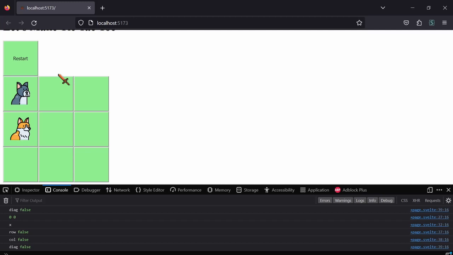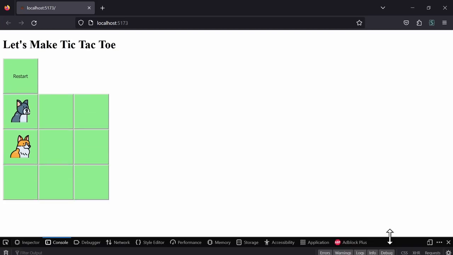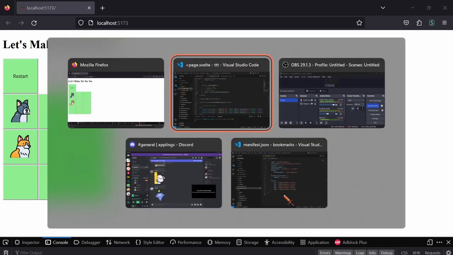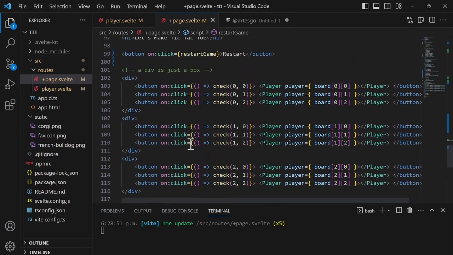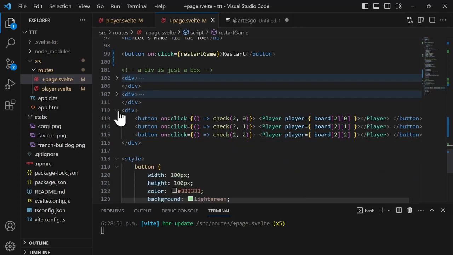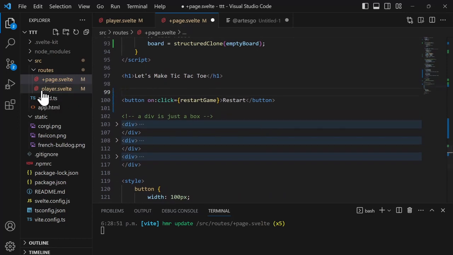Okay, so let's look at how to do that. And this section is going to go into a little bit of Svelte syntax. So let's take a look at, do we have any? No, we really don't. Just going to collapse some of these. But, oh no, we already did Svelte syntax last time, right?